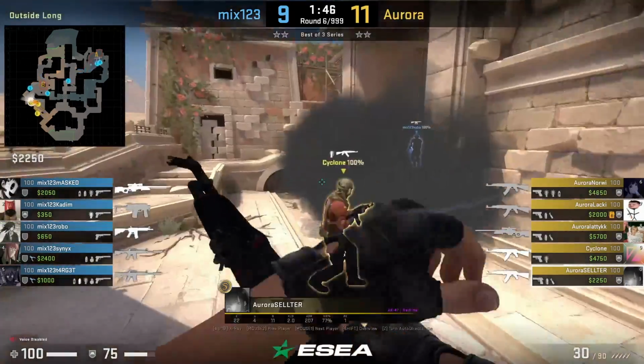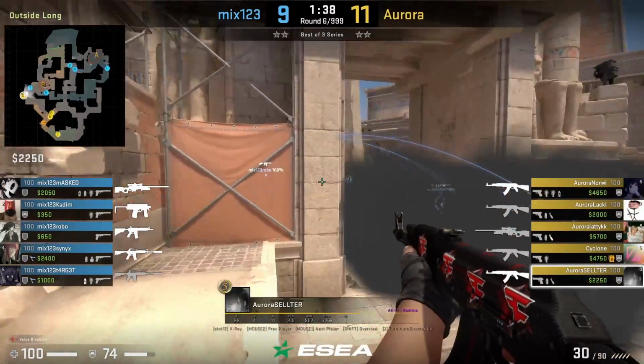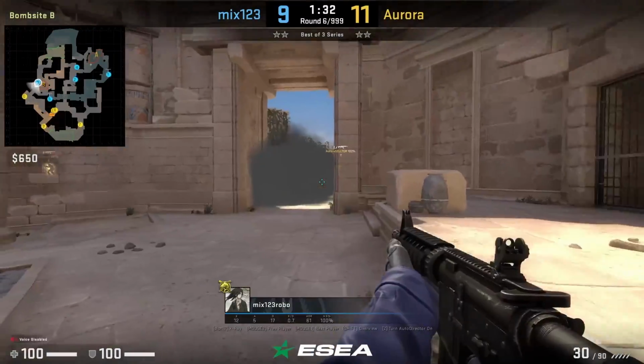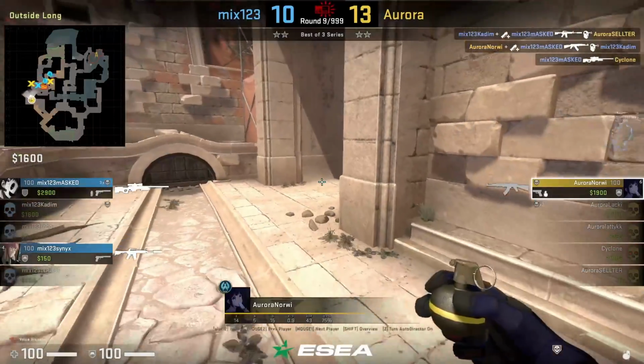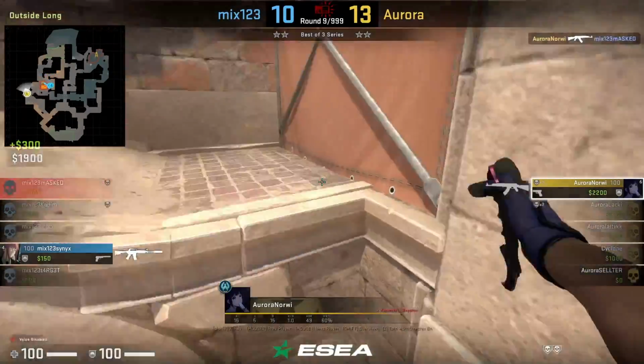Depending on how the CTs smoke off B main, as a T you can take advantage of it by going on this back platform to check to see if there's any gaps, which Seltzer does here, getting the frag onto the CT. Post plant, Nori is going to be in a 1v2 and he's going to throw a nade off this wall here and peek right behind the explosion, giving him a nice little one-way.